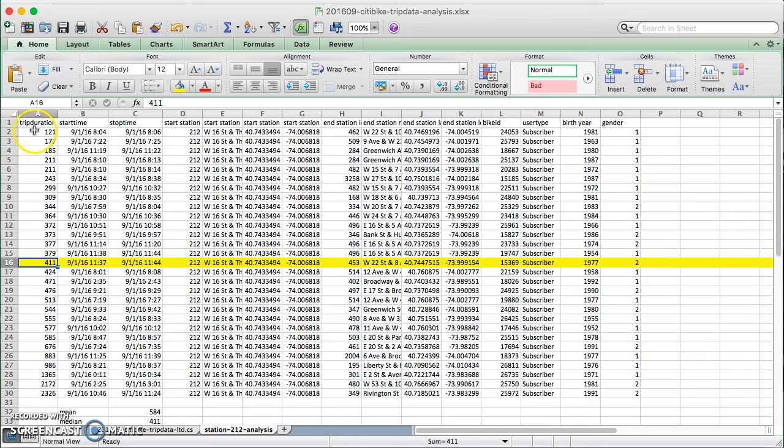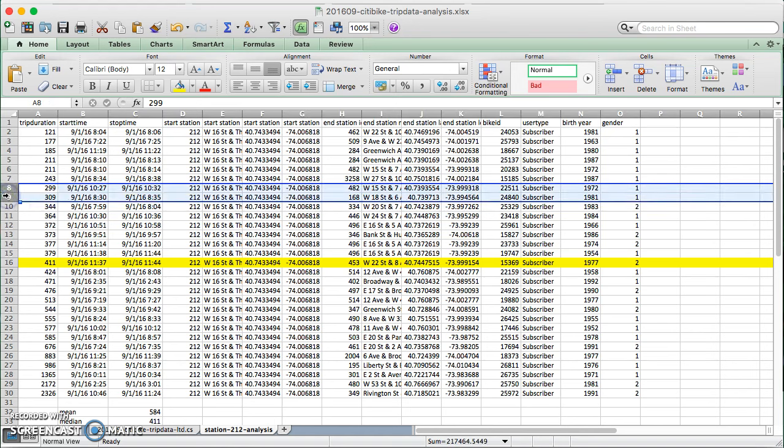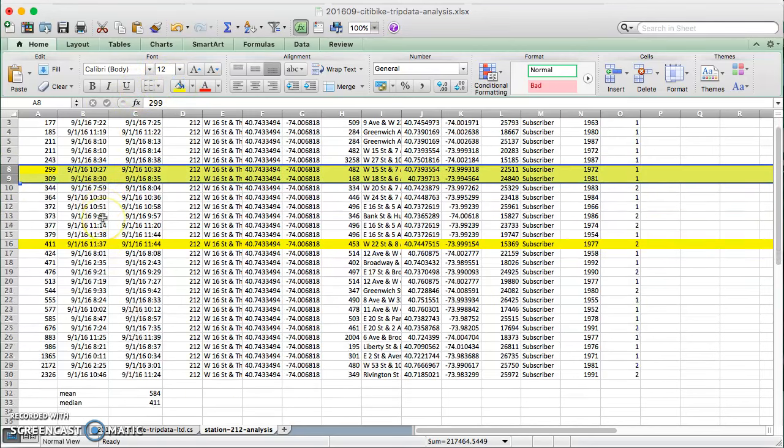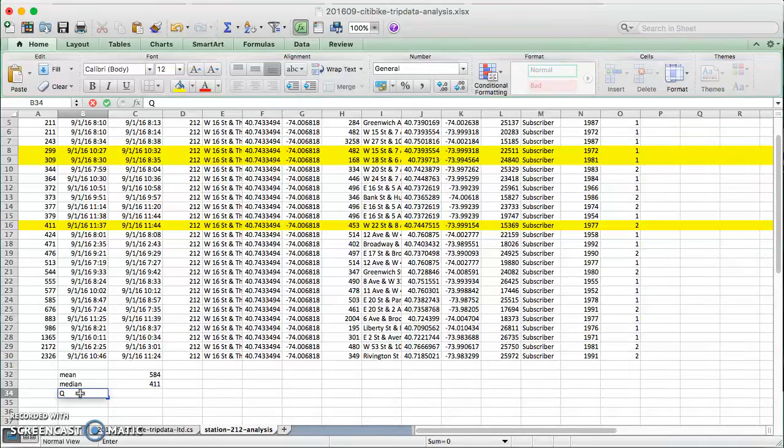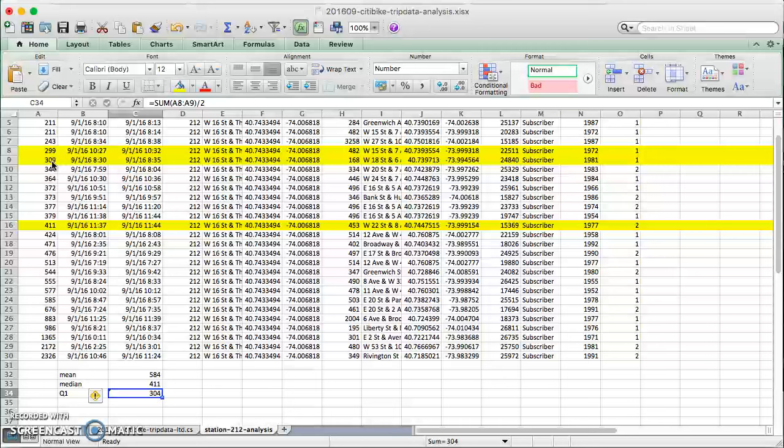So to do that, I have 14 rows here, which means that, because my midpoint is quote unquote between 2 rows, I'm going to say that Q1, which is the middle of the bottom half of my data, is going to be the average of those 2 values. So Q1 is going to be, and again here I'm going to use the sum because it's handy, the sum of these 2 divided by 2. Okay, so I have 304 there.